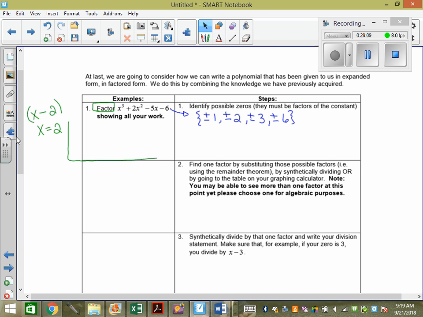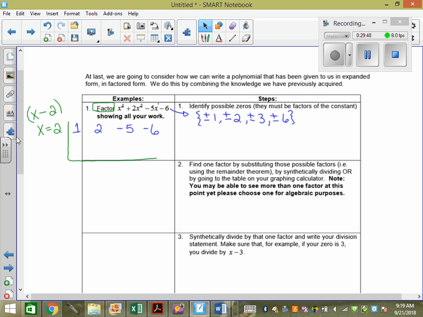So the first thing we have to do for synthetic division is we have to make sure we can what? Count down. Count down our exponents. Because if we can't, we have to put a placeholder. Do you think per chance we might have one that's missing on the polynomial? So that could be an error where you don't remember to put the 0. So we have to make sure we can count down. We have exponent of 3, 2, 1, constant. So we're good. So we can just write the coefficients. So we have 1 in front of the x cubed, 2 in front of the x squared, minus 5 in front of the x, minus 6 as my constant.